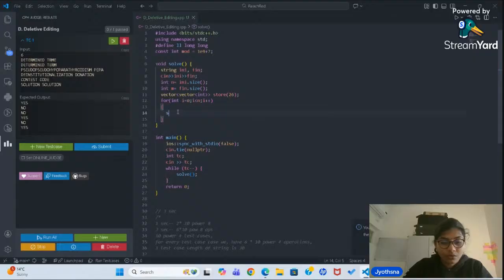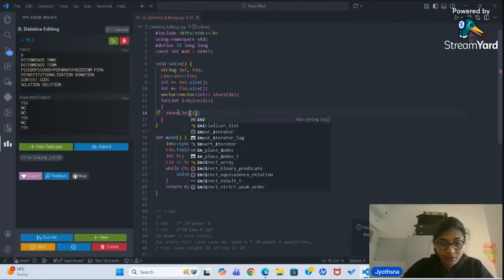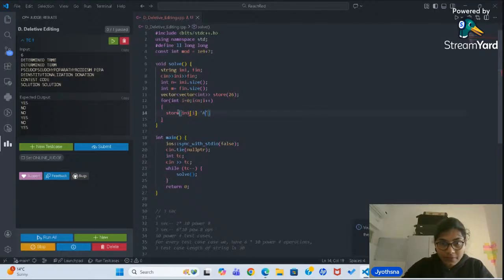So store of s of i minus capital A dot push back i.